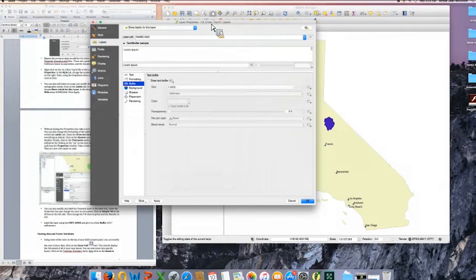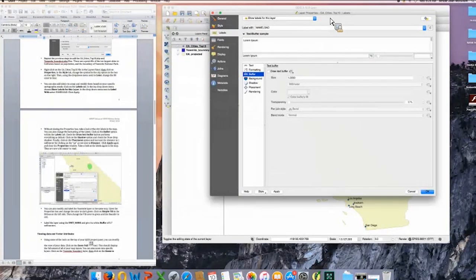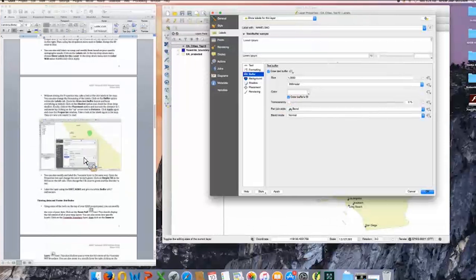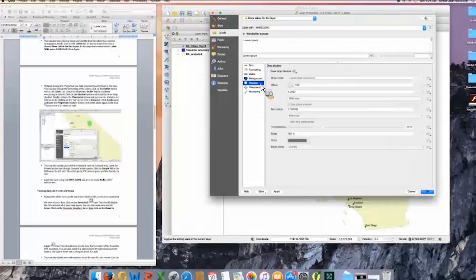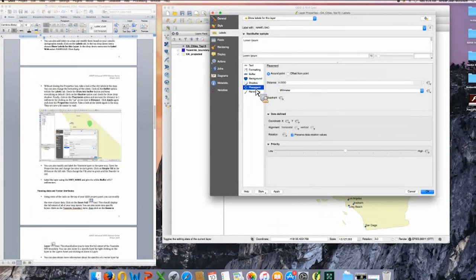Now we want to repeat these steps for a couple of the other example vector files that we had, the California cities and the Yosemite boundary. So we're going to do the same exact thing and browse for our data here in our data folder. And then we are going to add the cities and the Yosemite, again, .shp file. We're going to open and then open here. And you can, again, see that they have automatically been added to the map. We're going to change some of the style of these layers as well.